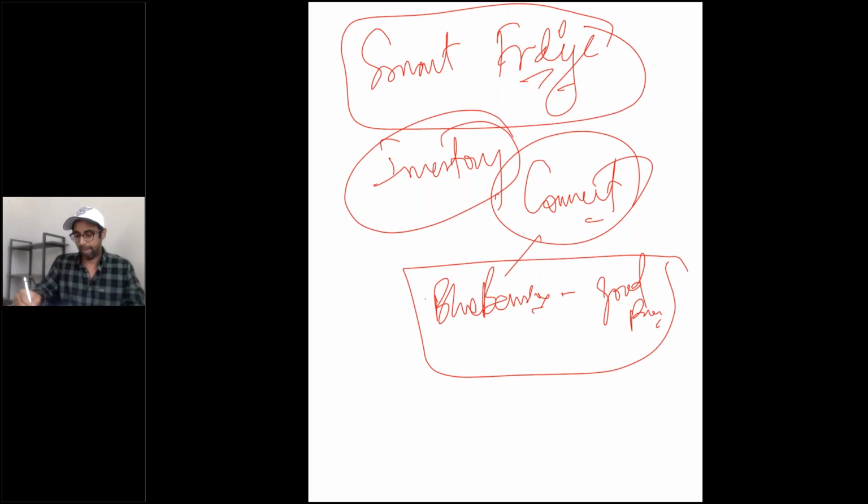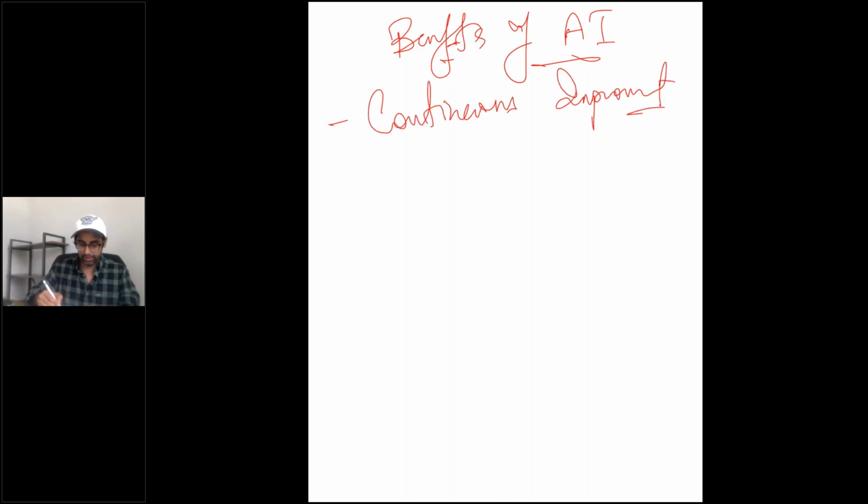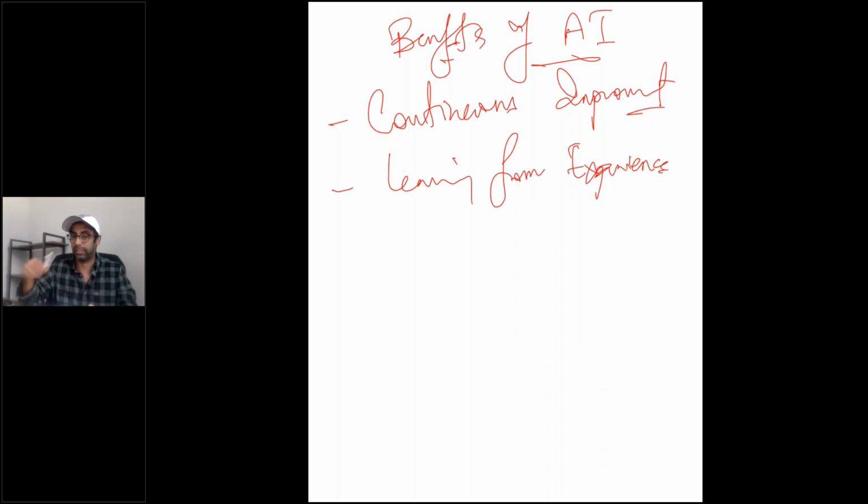So, what's the big benefit of AI? Continuous improvement. That's very important. Continuous improvement. Learning from experience, its own experience. And when you go for the audit and the articles and all that, you'll see the intelligence system of these, especially these big four audit firms. They learn from their own experience. Hey, last time this was the related party, this was the surname, the Mirchawala thing. So next time, if I see in any simple thing the Mirchawala, I will highlight it. You don't need to have a human there. It learns from its own experience.